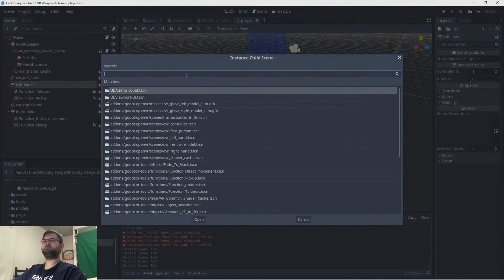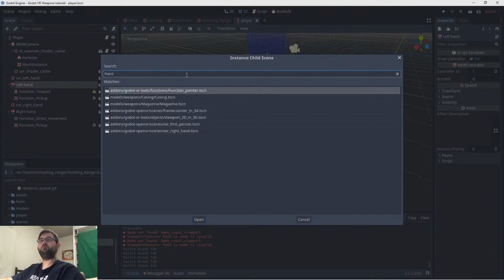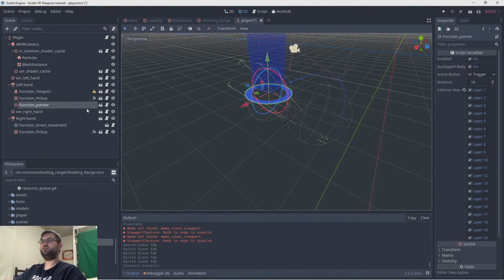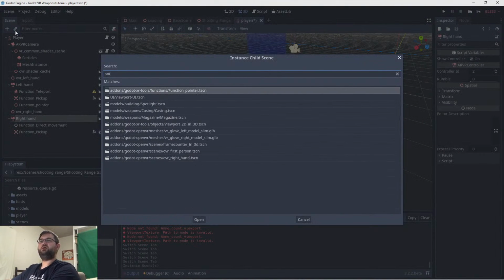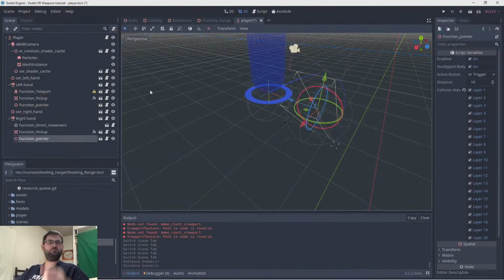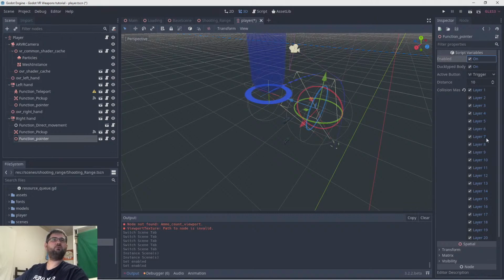All right. So let's go and get our pointer scenes. So we're going to have a pointer on our left hand. And these are laser pointers, so that if you point your controller at something, you can choose something on a display or things like that. And we're going to use that in the selection screen. So those two need to be there. We're going to do that through code in a minute, so we'll leave these all up. But the collision mask needs to change.